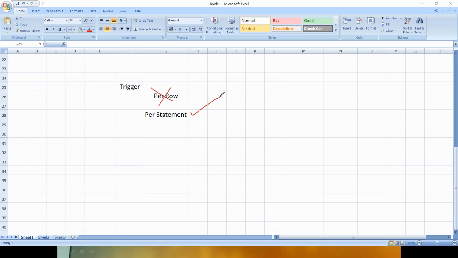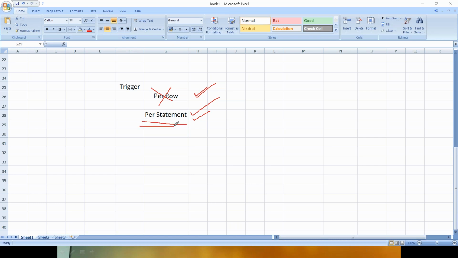Per row means if you're inserting 1,000 rows at a time, I'm talking about not one by one, at a time, it is going to be called 1,000 times. It is per row or per statement. But inside Oracle, you can specify this as well as this as well. That option SQL Server does not give you. SQL Server is per statement only by default. Clear?